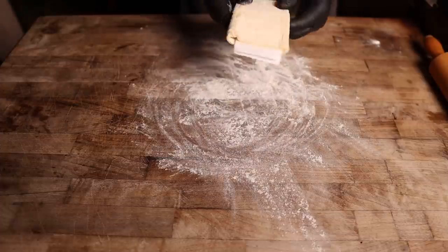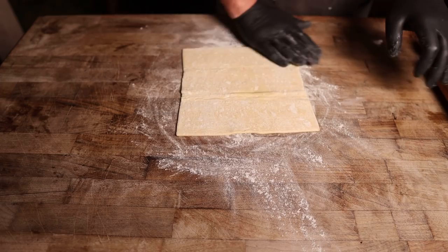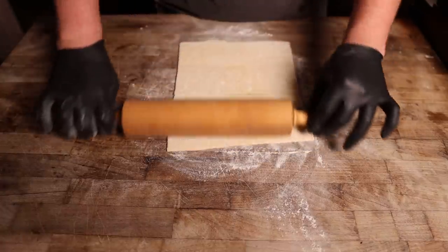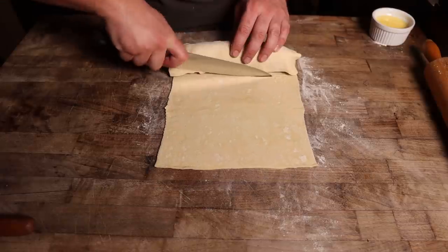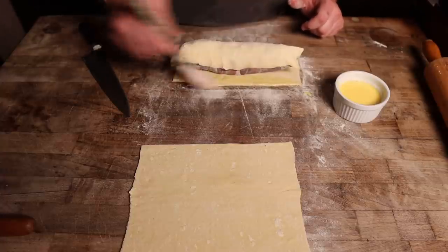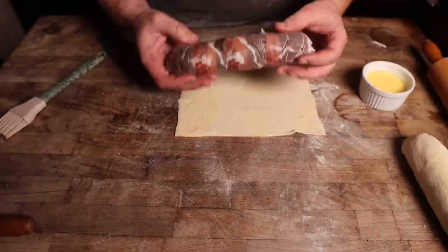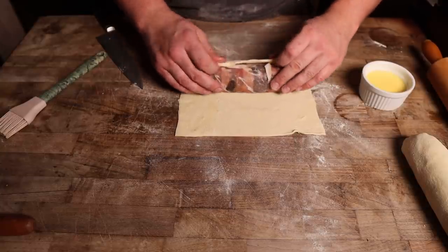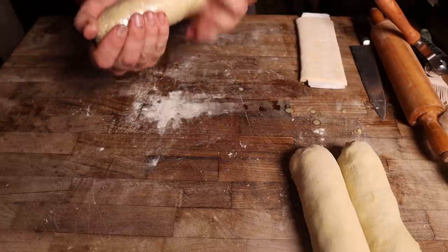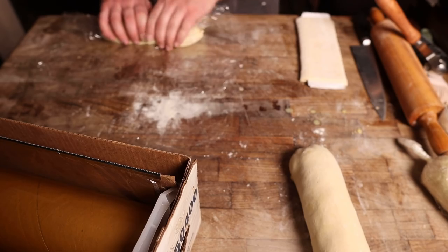Let's talk about puff pastry, folks. This is your classic store-bought puff pastry - I do not ever intend on making my own, well maybe one day. I pulled it out about 30-40 minutes ago to make sure it defrosted and thawed enough to be pliable. We're simply just going to roll this out to about an eighth of an inch or so. Wrap this up - full coverage. Then we're going to paint this little end here with some egg wash - this is four egg yolks with two tablespoons of water - just going to help everything stick. Pinch the ends together. I'm going to wrap these in plastic just to make sure the shape on them is nice and tight, and I'm going to stick these in the freezer until we're ready to throw them on the pit. We want that puff pastry to be as cold as possible so that the butter kind of steams and everything puffs.